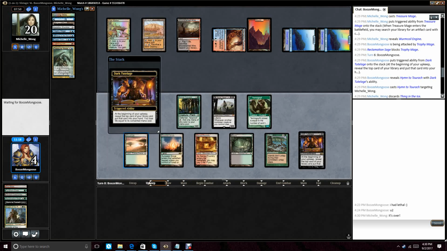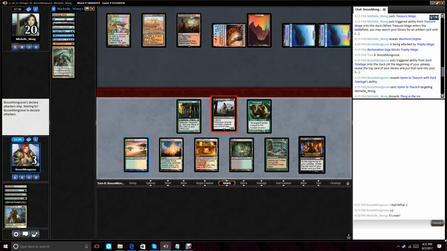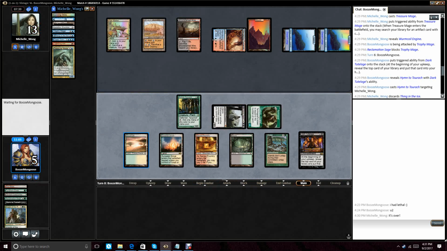Nothing. Okay. Deathrite Shaman. Back up to 5. Deathrite in response. That's 7 damage. Obviously, she can attack with the land next turn if she likes. Do you have a 3 damage burn spell? This is where you regret throwing the Lightning Bolt at the knight, I think.